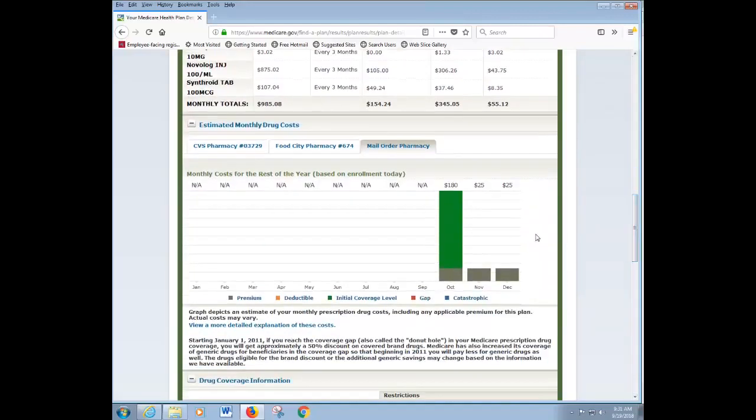With the bar chart, what you'll see is they'll get their medicine in October, but it's for 3 months. So they won't get another fill in November and December. So you can see that these are the gray boxes here, and that means that they'll just pay their monthly premium in November and December, and they won't have any copay at the pharmacy for their medication.